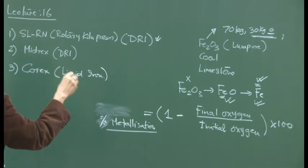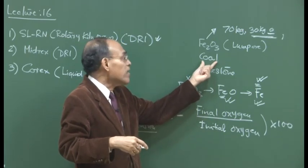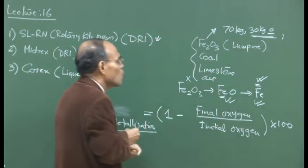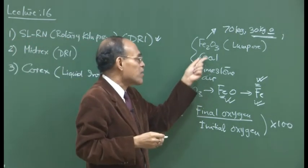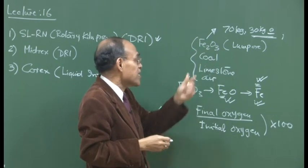So, these are the raw materials. A little bit of fluxing lime is there, and coal is going to produce the fuel. Air is also, of course, introduced here. So these are the four constituents that are going to be used in the kiln, and basically, coal will combust with air, give rise to some heat, and also the carbonaceous material or the carbon present in coal will be able to reduce it. So, that is the reductant.